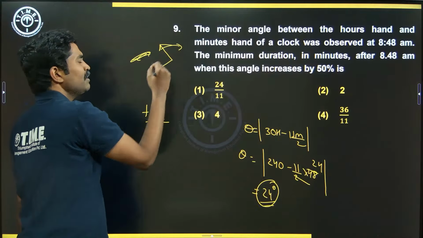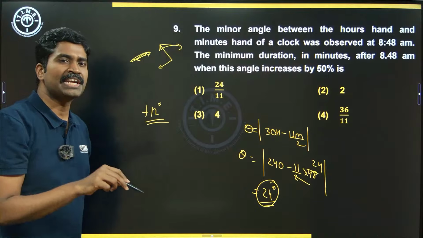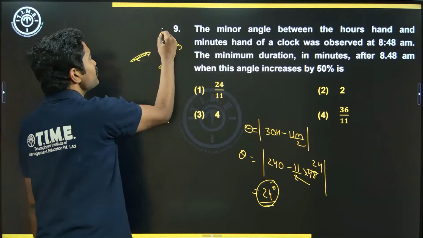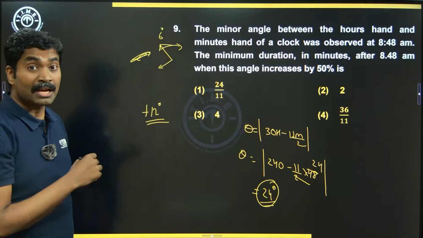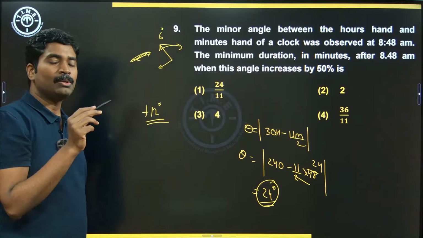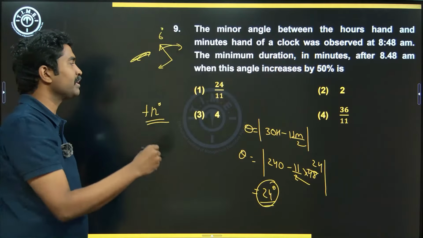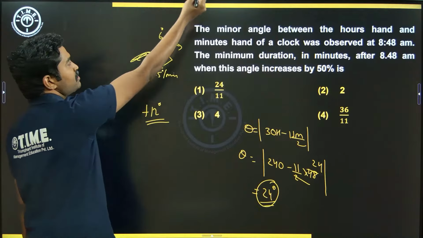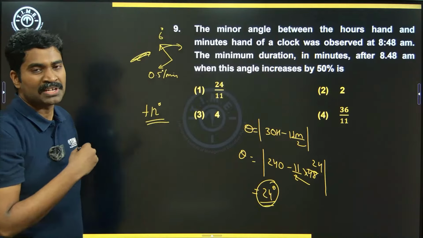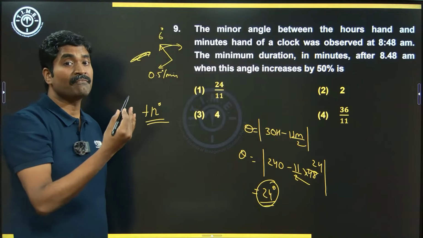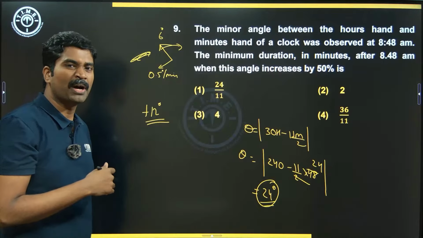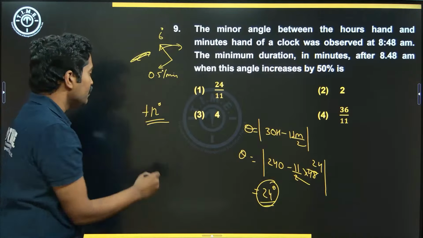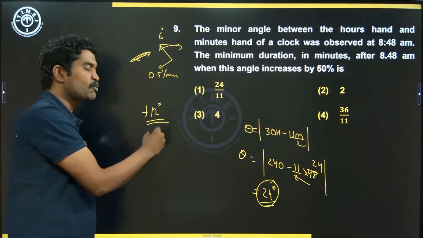The minute hand, we know it covers 360 degrees every 60 minutes, which means every minute it covers 6 degrees. The hour hand covers how much? In 60 minutes, it covers only 30 degrees. So it travels only half degree per minute, right? So it's going away at 6 degrees, you're running behind him at half degree. The relative speed is 5.5 degrees per minute, which means per minute, the separation is increasing by 5.5. So here, after how much time will it become 12 degrees?